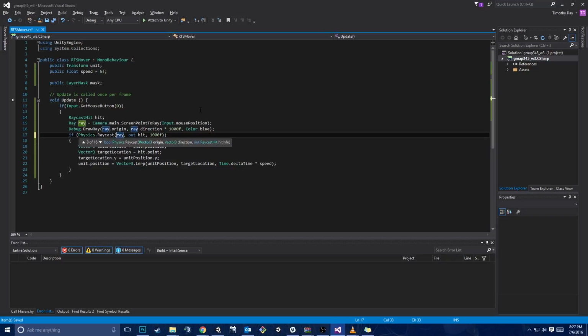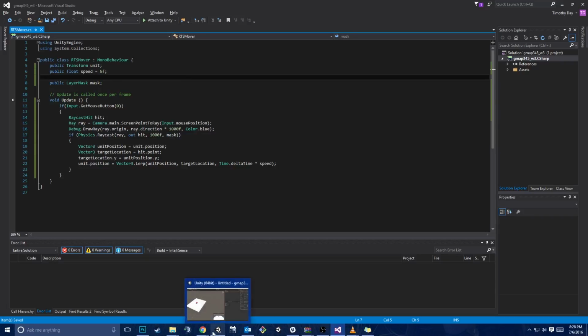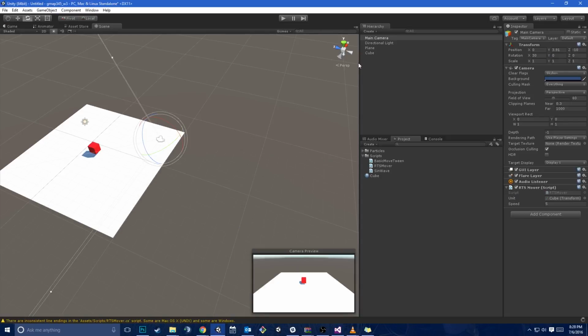If I come down a couple things, you can see I can say Ray. There's a lot of weird things. An integer layer mask is actually the same thing as that LayerMask I just typed up there. Don't let it fool you. It's fooled me many times. Anyway, now I'm going to go back here, and you'll see I have this new thing here, and what the layer mask is doing is telling me what layers I want to ignore.